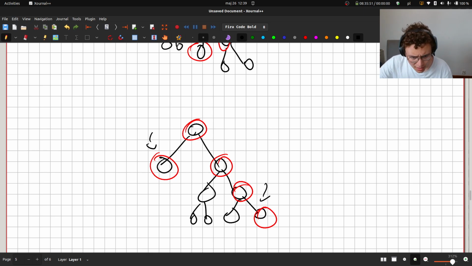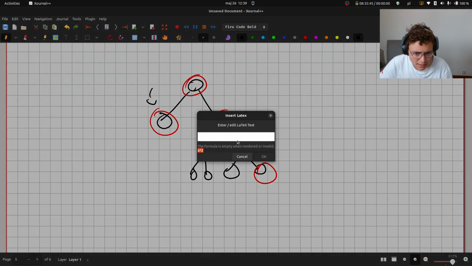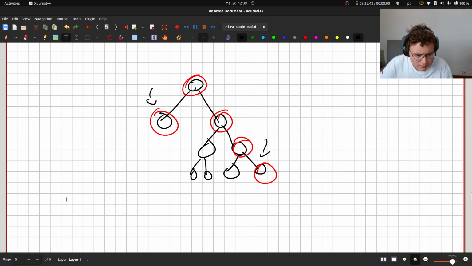If somehow I could quickly find those two vertices, then what would I need to check? Let's say that I have found A and B.